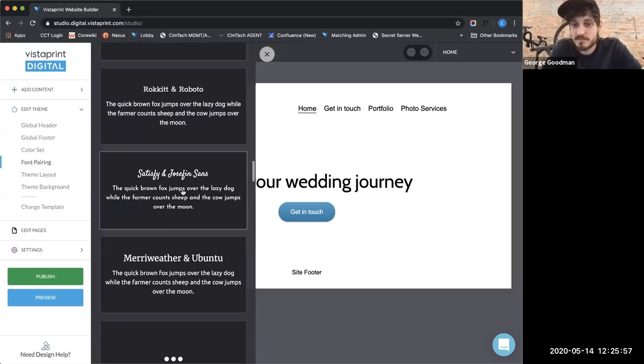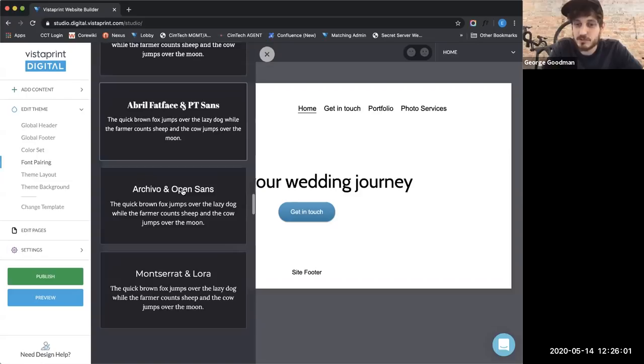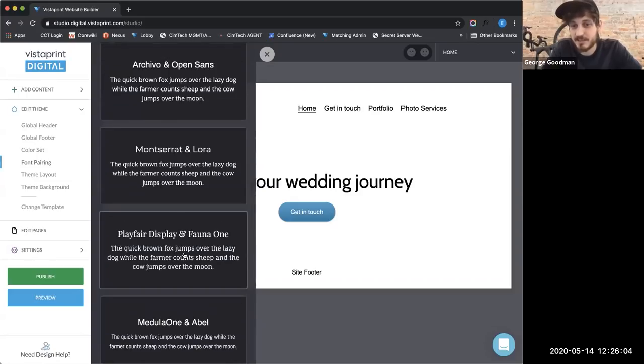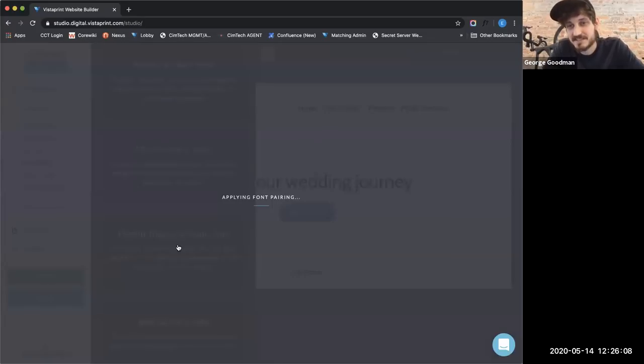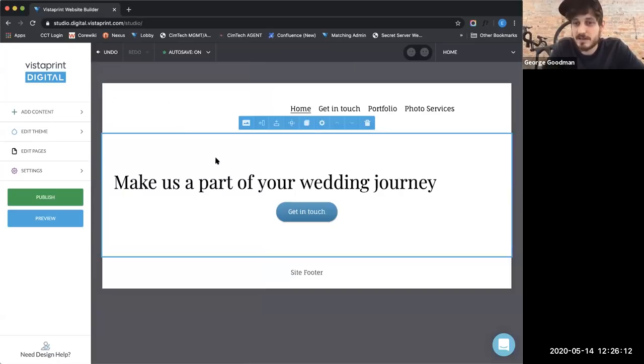I picked this one because I thought it was a good representation of having some class. Using the serif fonts in a way that I felt like still looked kind of modern, but also refined and showed some elegance. So I don't know, it was just what I liked.